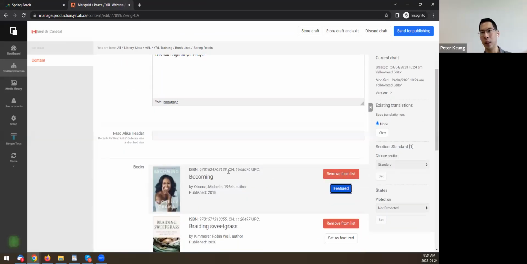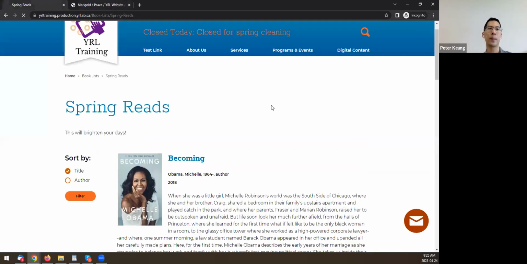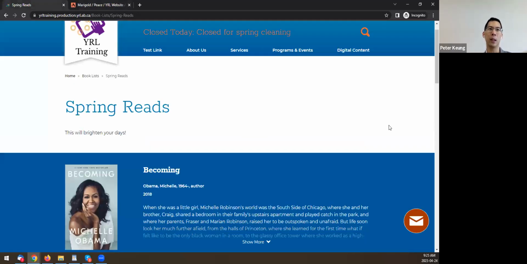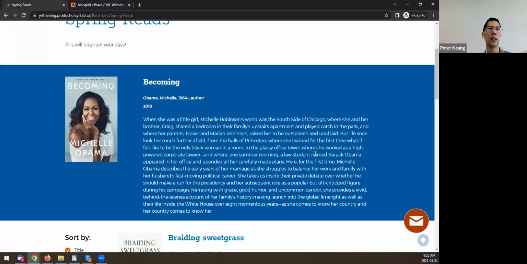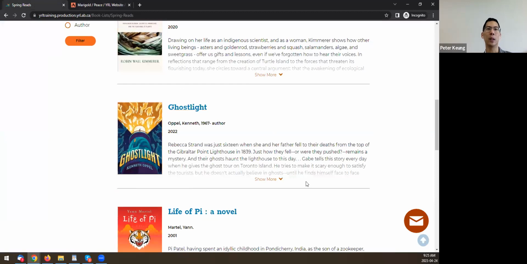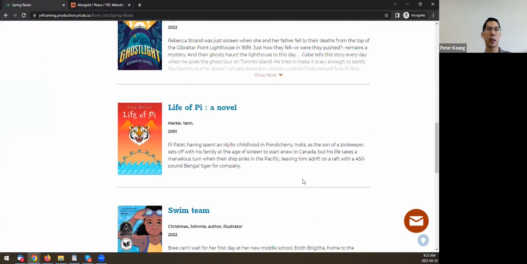And so it's usually a more well-known book. People know this book, and here are some other reads that may be interesting to you if you liked this book. So the moment that I do that, and I publish that, it's going to display this layout a little differently. It's still got the title and the description, but it's featuring this book. And here are some books like it.